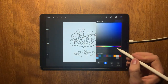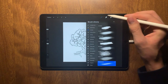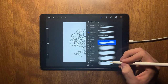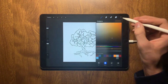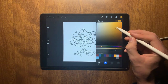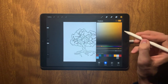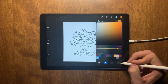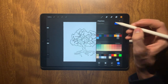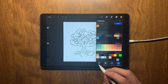All right, so I think I'm going to go with some yellowish orangey colors for this. Let me select my brush. All right, so now I'm gonna select my color. So for this, I'm gonna go with some warmer colors. Okay, so a helpful thing is you can make color palettes. So here I'm gonna add this color to my color palette.